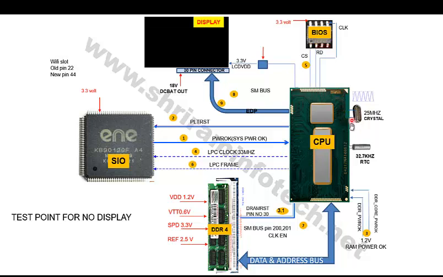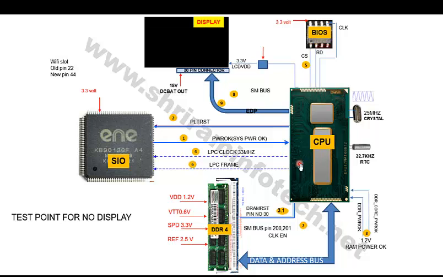Normally the CPU has 2 crystals. One crystal is 32.768 kilohertz, which is for the RTC, and the other crystal is 24 megahertz for the clock section. The RTC stands for real time clock, which generates day and date. The 24 megahertz crystal is basically used for the clock section, which gives different clock frequencies to the different circuitry or chips. So the clock section will start and the clock will be generated.